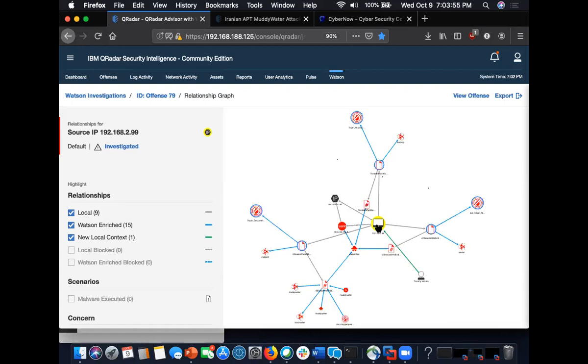Some of our advanced users, especially ones in some more sensitive fields, if they have the resources, they'll do their entire investigation themselves. And then what they'll do from there is send it to Watson after they do their investigation and kind of check their work. So they'll say, hey, this is what I found. Let's check Watson, see what he finds, and make sure we didn't miss anything.